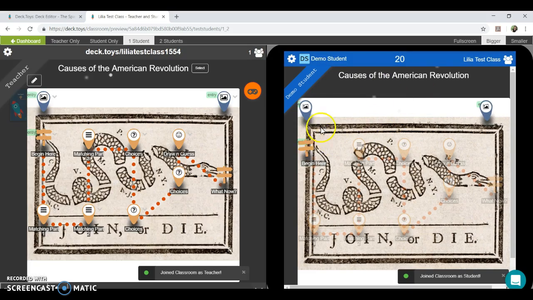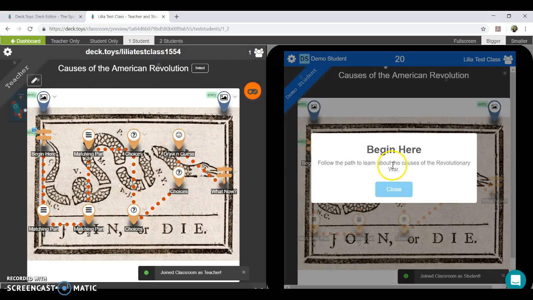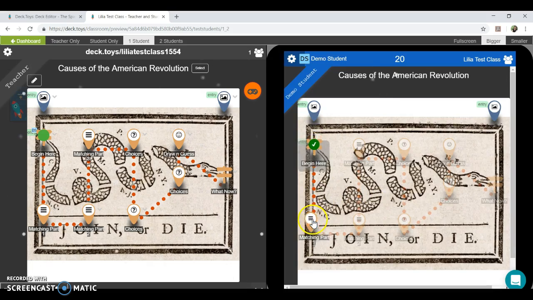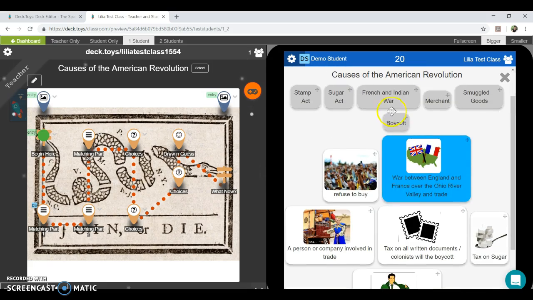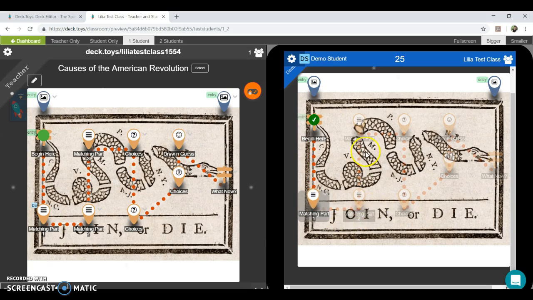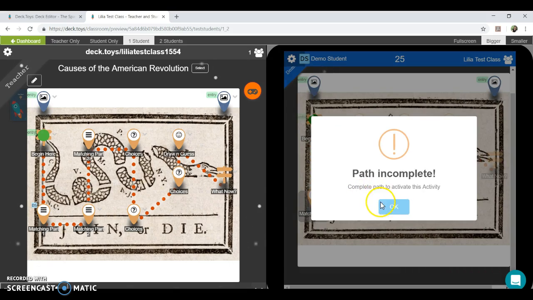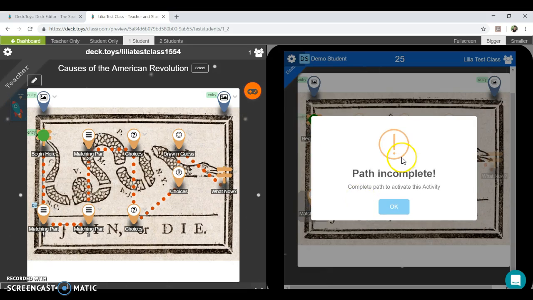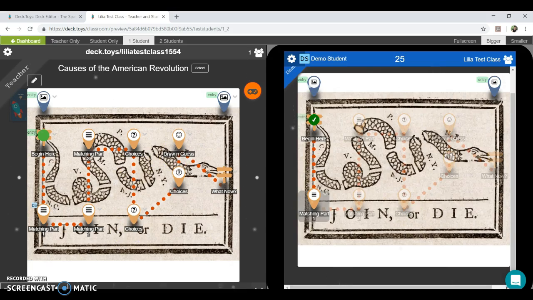So again, the right side of the screen here, we're the student. So we begin here and see, okay, we're going to learn about the Revolutionary War today. That's great. Then we go to this vocab matching, and we're going to finish that activity, and then we would do, look, this lesson is a lot about vocabulary, and so because I didn't do that entire vocab matching, I can't continue. So this is a good reason to use this format for homework, because they have to do the whole thing. There's no skipping ahead, no high-speed scrubbing, anything like that.